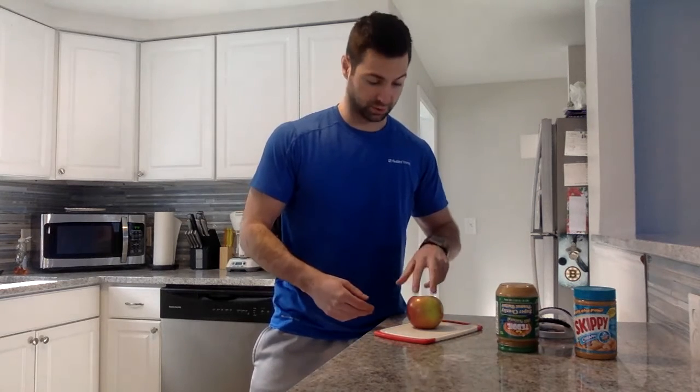Next, let's go over the costs — very cheap. I always get the complaint that eating healthy is expensive, but that's just an excuse. Type of apples — whatever you like. I like Pink Ladies, Fujis, and Honeycrisp are the absolute favorite. You're looking at an average of about $2 a pound, which equates to roughly a dollar an apple depending on size. So say you work out three times a week — that's $3 right there. I got this Teddy's peanut butter, the all-natural stuff. I believe this was on sale — I got it for $3, and this is going to last you two, three, maybe even a month. So for a month, you're looking at $3 a week — $12 — plus an additional $3, that's $15. You have a serving of fruit, good energy for your workouts.